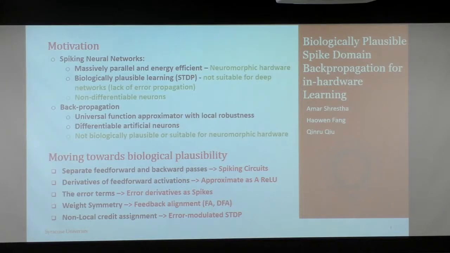I'm Shrestha from Syracuse University. Over there, amongst other things, we are trying to approximate backpropagation, mainly for the goal of making it more biologically plausible as well as neuromorphic implementation friendly. So for that, we want neural models and synapse models that are very simplistic. We want communication and computation all based on spikes. And we also want some learning rule that is local to the synapses.